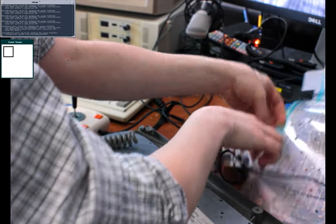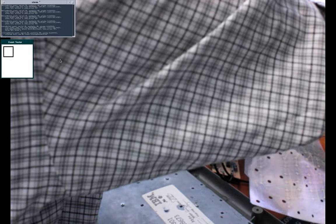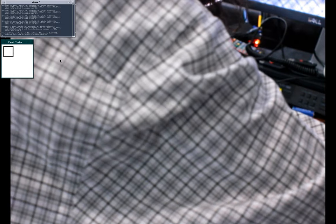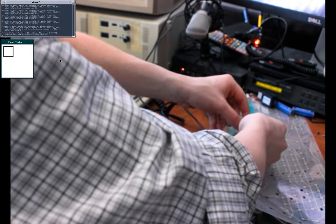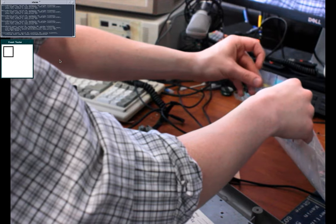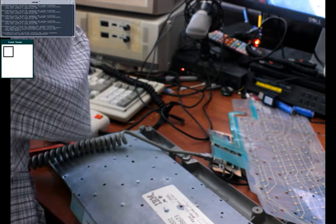Now, if I connect both of these ribbons, which I believe I do. How do I do that? The conductive side is this one, but this sheet gets in the way. Let's check Unicomp's page. Unplugging again.